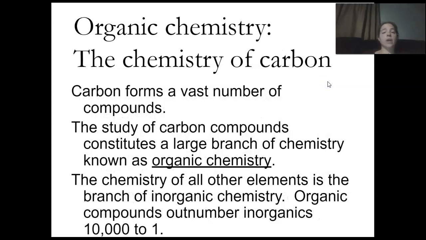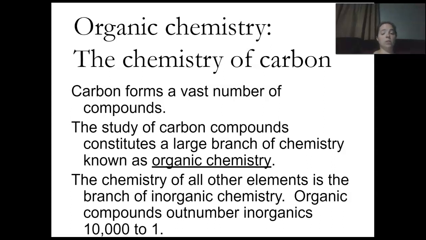So what exactly is organic chemistry? It really is the chemistry of carbon. Carbon forms a vast number of compounds. The study of carbon compounds constitutes a large branch of chemistry known as organic chemistry. If you take organic chemistry in college, like I did, it isn't just one semester, which is a typical class. It went to Organic 1 and Organic 2, so you took it for a full year. There's that much involved with it, and it can go even farther. The chemistry of all other elements is the branch called inorganic chemistry, which is what we were looking at a lot this year.